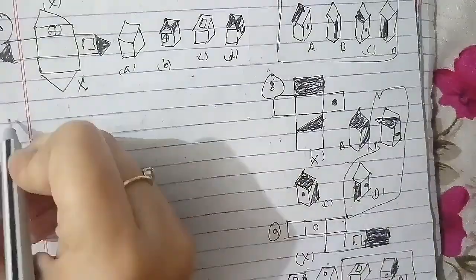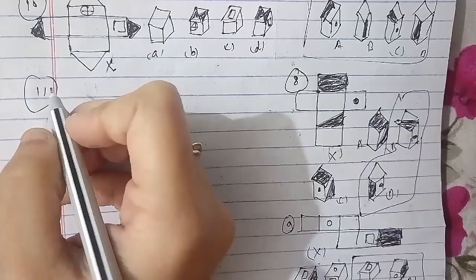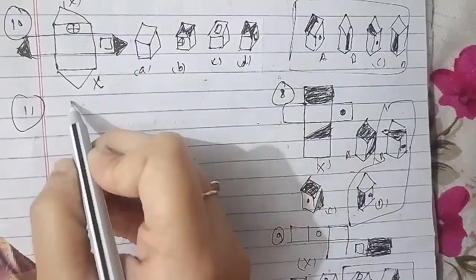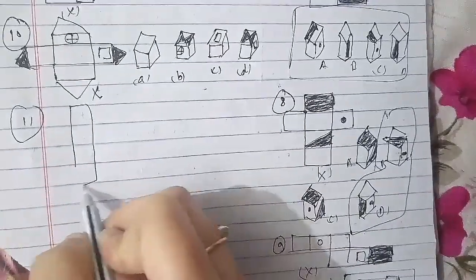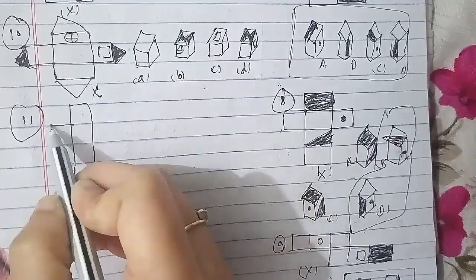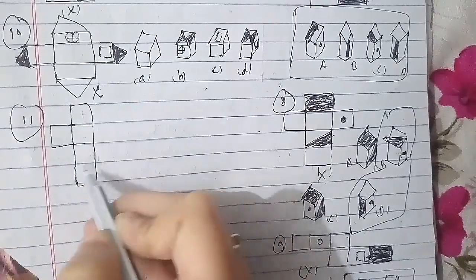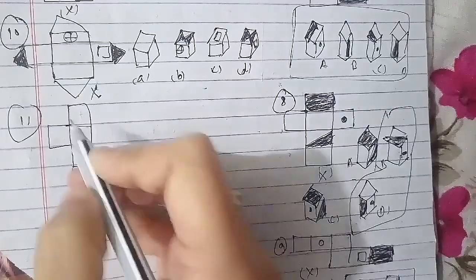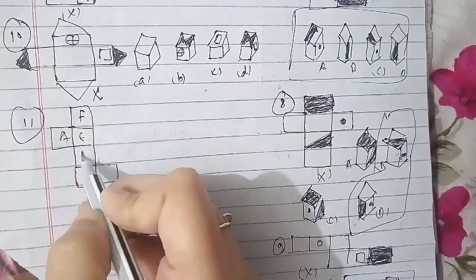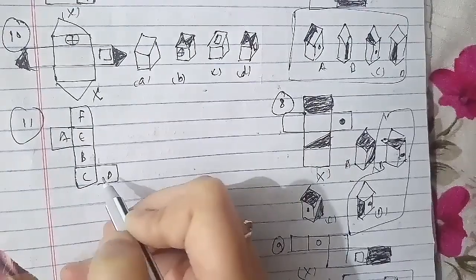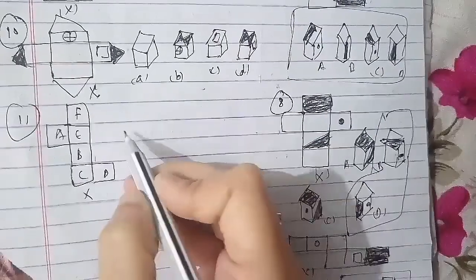We'll go ahead with the 11th question of the sessions that we have to discuss as well, and that is an important one here. It is represented here like this, with F, A, E, B, C and D. This is the figure X, where we have the options for the same, represented like this.